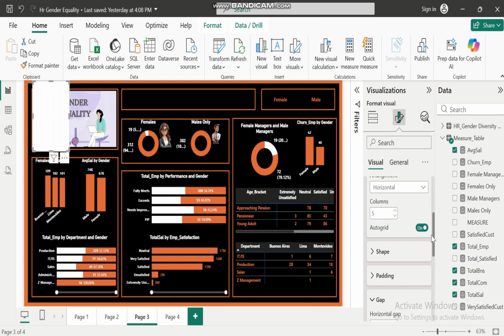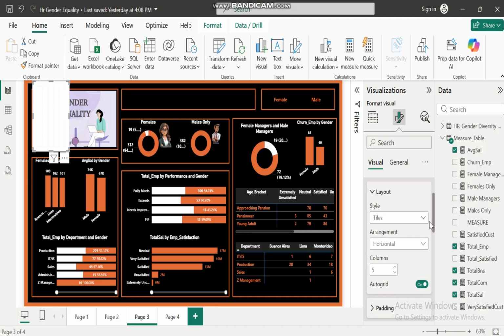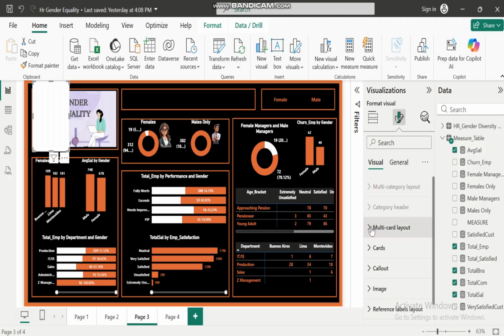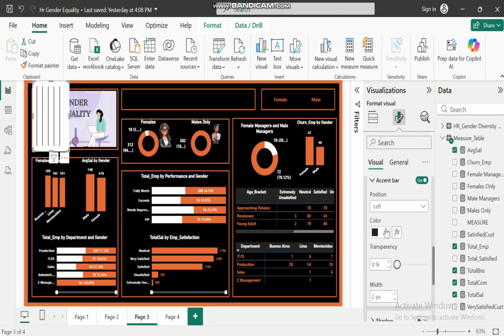And the gap, for gap, I'm going to close the gap entirely, and let's turn off the background. Now, hold on, like so, and then that should be fine. And then for the cast itself, this is just formatting. We don't want any borders, we don't want any dividers, we don't want any background, but we want an accent bar, kind of. With the accent bar, I think we like a little bit of accent bar from the left, and we want this color, like so.